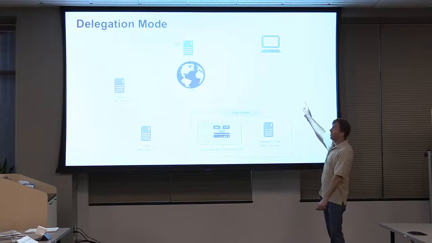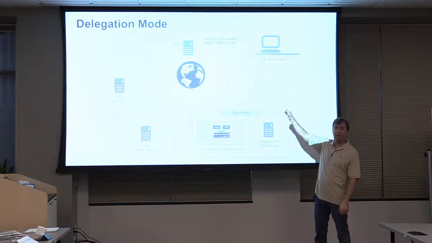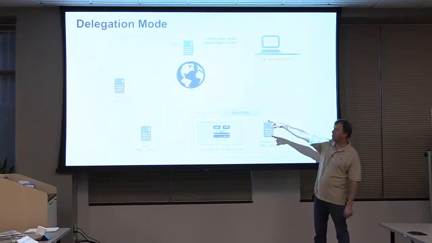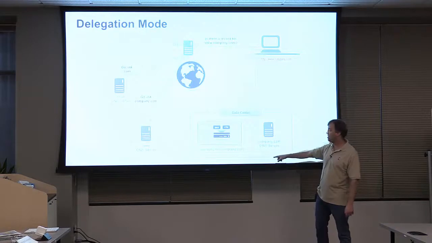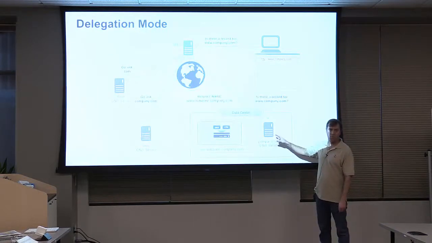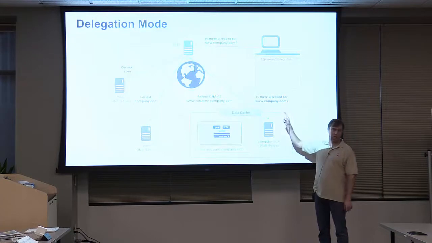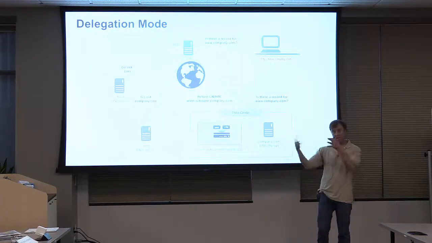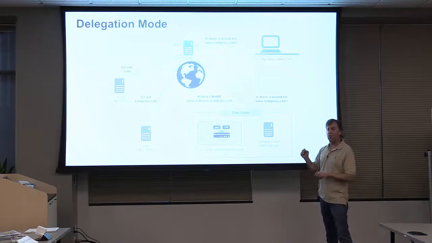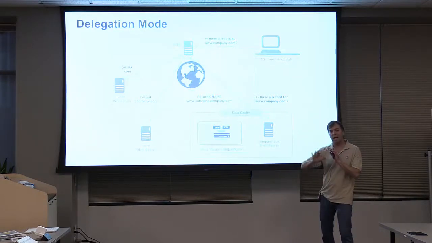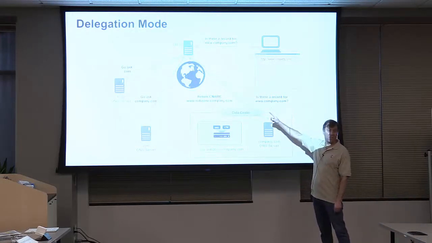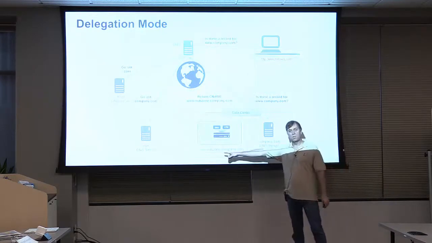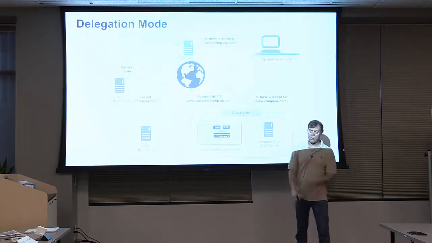How this worked was very similar. Again, the client asked for the name, right? Local DNS doesn't have it in its cache. Ask the root, we traverse the root servers. When we get to company.com, rather than handing back an A record, what they set up for this architecture, delegation mode, was I'm going to tell you to go ask somebody else. I've delegated that to someone else. You do that using what's called a CNAME record. So rather than handing back an A record, it hands back a CNAME and says, go ask subzone.company.com. He's the one that knows the answer.